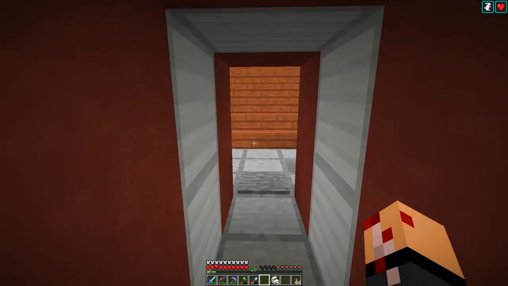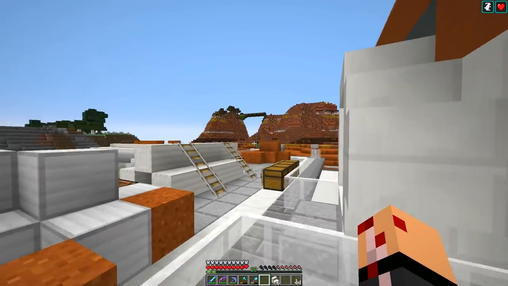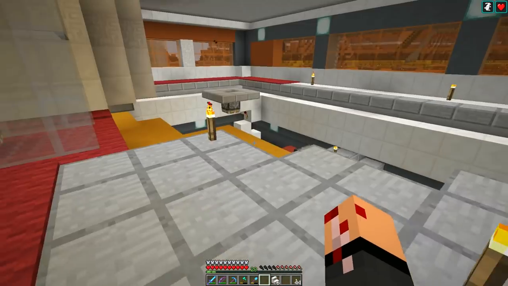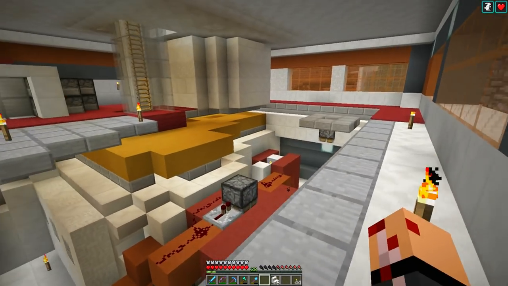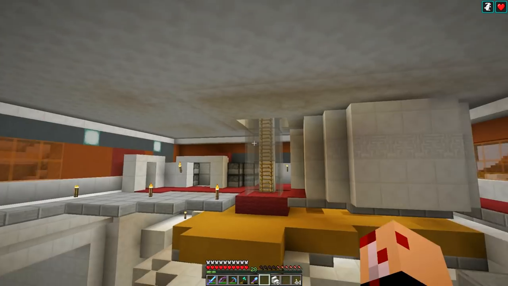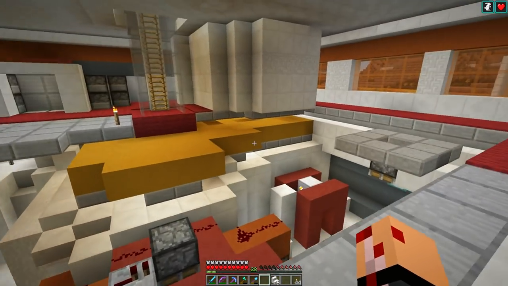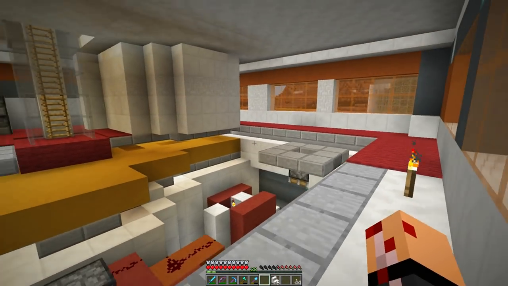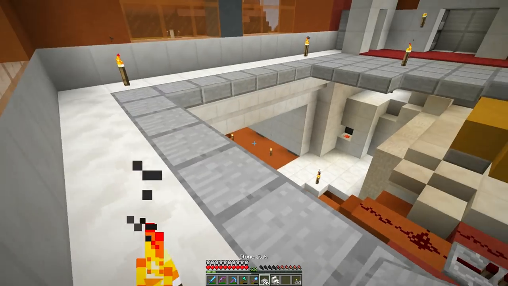But for the upstairs, I had a really cool idea. We need to have a map, or sorry, not a map room, like a conference room. I think this whole area here could be a conference room. We got the med bay back there. I'll probably make another room somewhere. Actually, this is going to be the elevator room. So this whole area here would be my conference room.